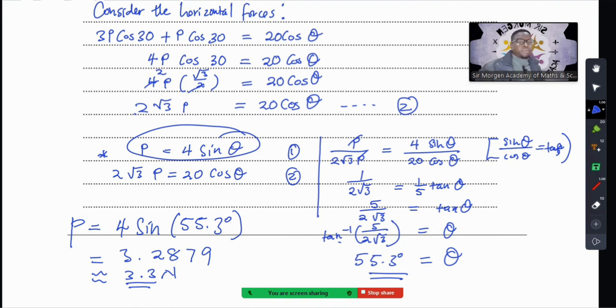Right, so this is basically how you deal with this type of question. Each time you come across this type of question, coplanar forces that are in equilibrium, the key thing to do is to first resolve your forces. You have your horizontal components. Since the system is in equilibrium, you know that vertical forces will be equal and the horizontal forces will also be equal. So just take note of the directions and do the correct resolution of forces. Otherwise, this is how we deal with this one.